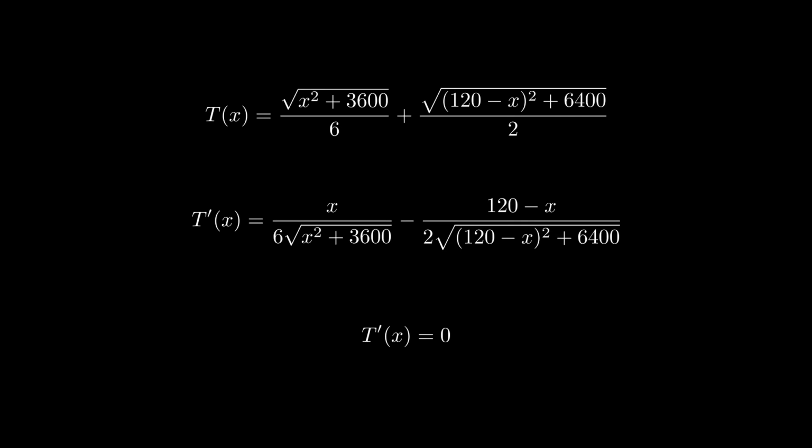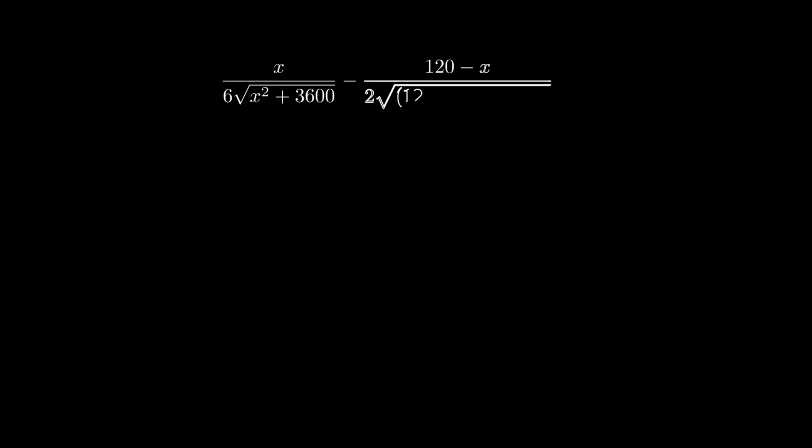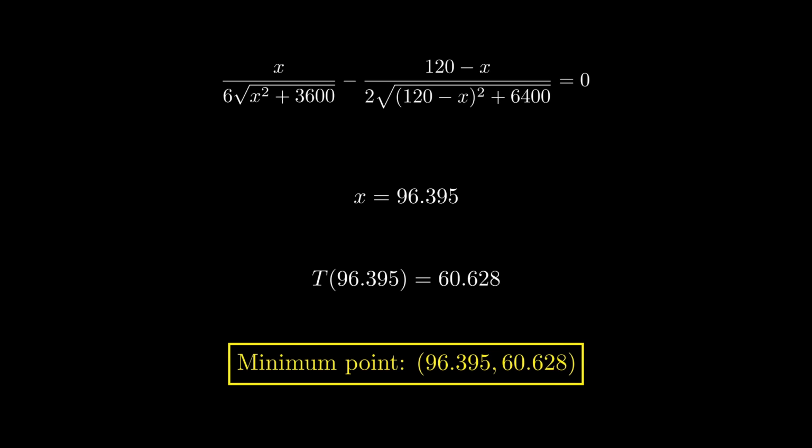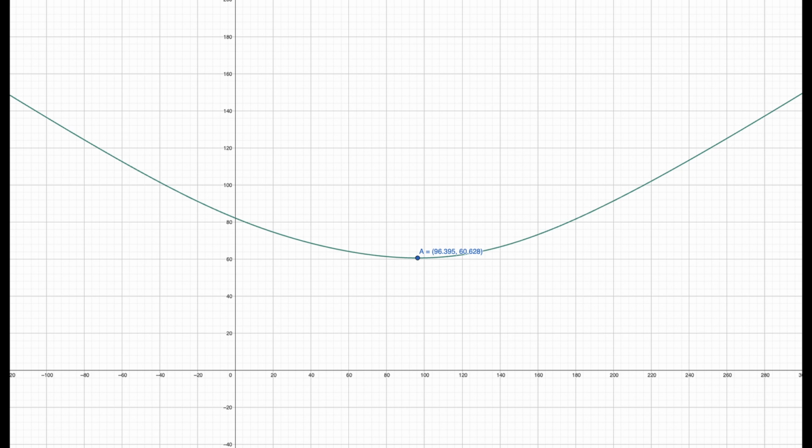Optimizing should become the easy part, as all we need to do is differentiate, set it equal to 0 and solve for x. Doing so leaves us with x equals 96.395 meters, meaning that is the ideal point of entry for Grug. Don't worry if you struggle with the differentiation, as this is the easy skill to learn. Focus on developing the intuition behind forming and modeling these situations algebraically, as that is the truly crucial part of these problems.